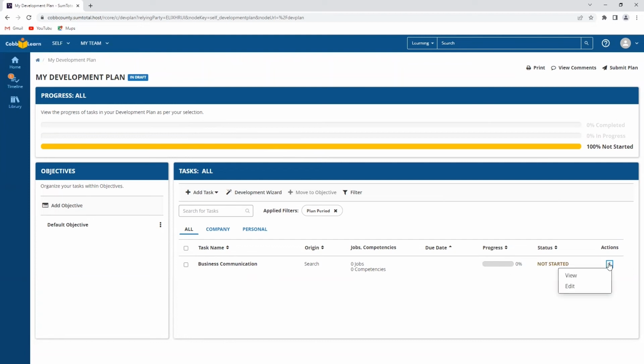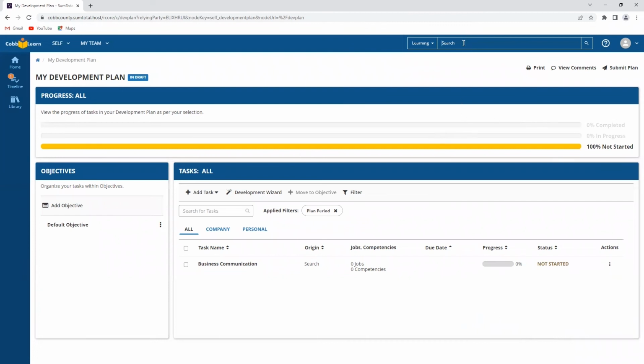And it's easy to start right from that page by clicking the three little buttons on the right-hand side and start. You can see on this particular one that there is no option to delete the class. This is because it was an assignment from your manager, and that is necessary for you to do, and your manager has requested it. So if you don't see a delete button, talk with your manager about whether you really need to be doing that class or not.